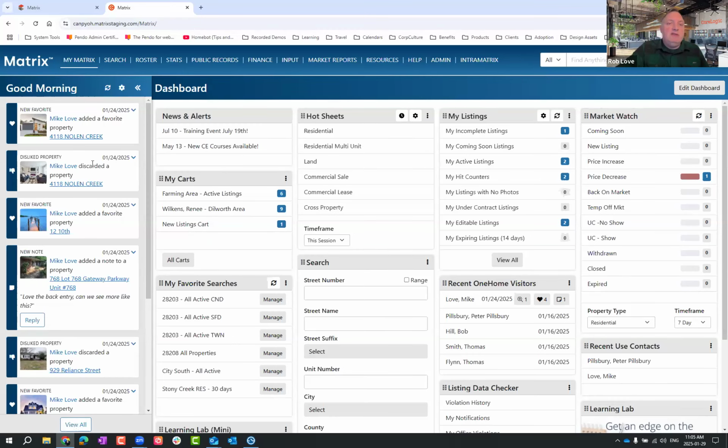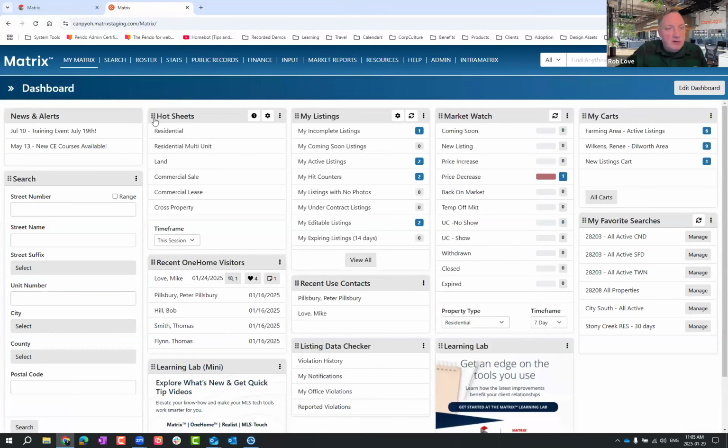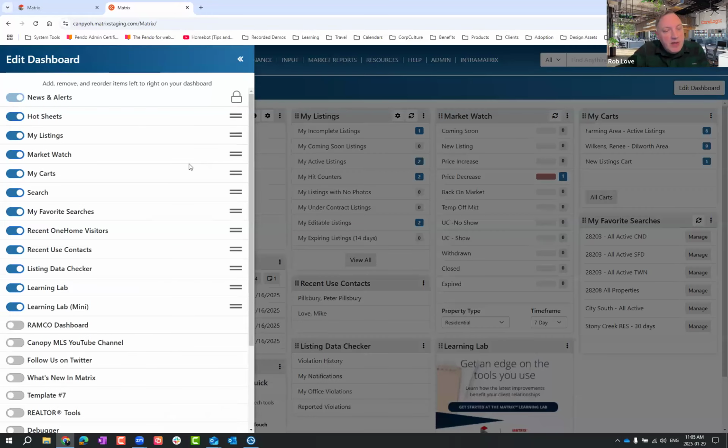In addition to this, we also have the ability for you to modify the dashboard in terms of what widgets appear. If we click on the Edit Dashboard option, you'll be able to turn on or off any of these widgets as you see fit. There might be specific ones that aren't as interesting to you or you don't use as often.